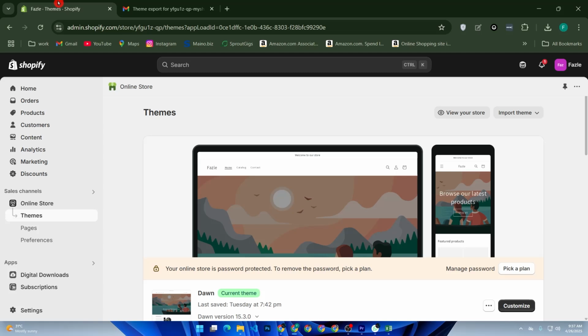Copy paste content manually, open your new store, then create the same pages and paste content.